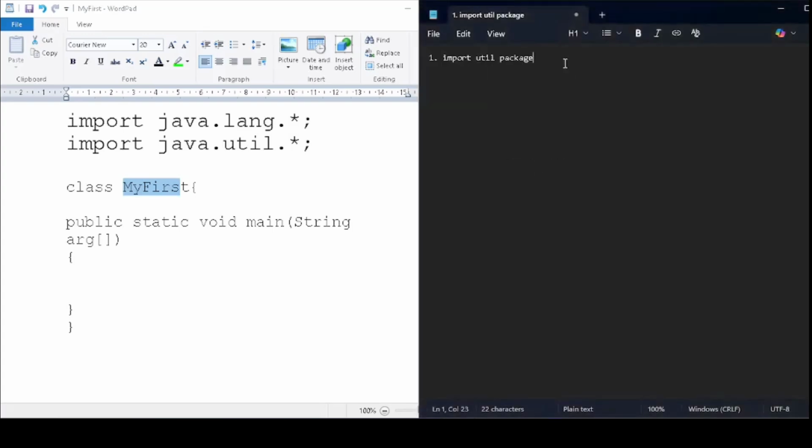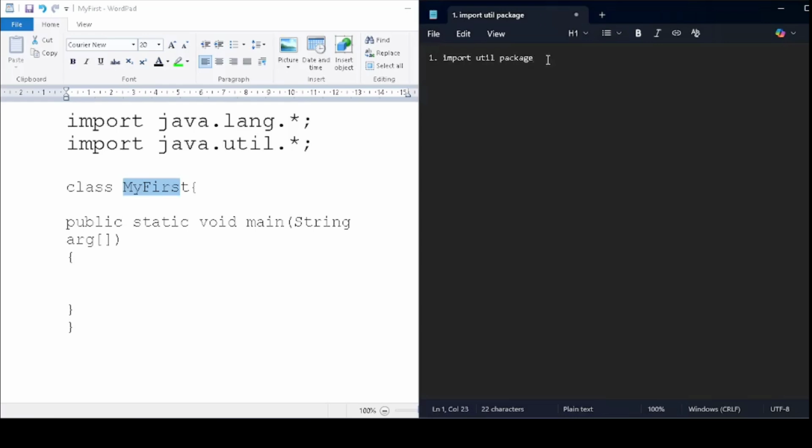You need to create an object for the Scanner class. In Java, whenever you are trying to use the method of another class in your class, you just need to create an object for that particular class, and the package should be imported before that.